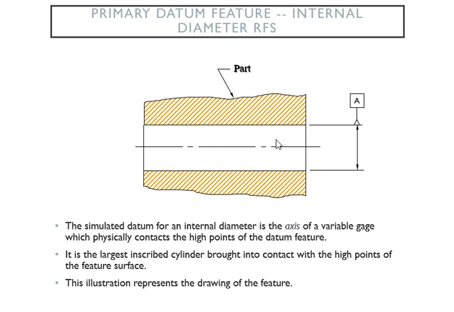Okay, you're dealing with a cylinder. It's a simulated datum for that internal diameter. You're dealing with everything circled that you can see from the side view. From this view, here we're seeing a section, which is a cut of the cylinder, not the entire thing. Okay, get it? So that's why when you think about the largest inscribed cylinder, you have an issue, because your brain has an inertia of what you saw. Your vision is a 2-dimensional cut, section view, which is making you understand like the gauge is a block kind of thing.